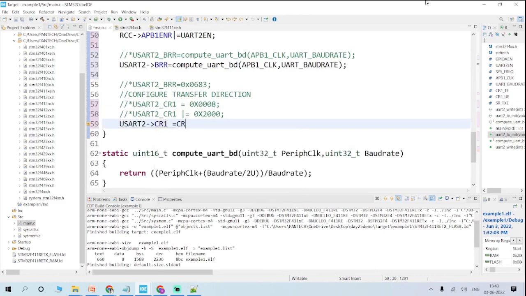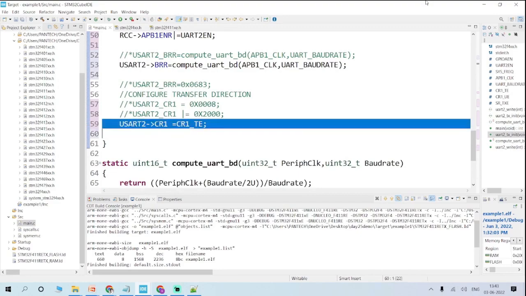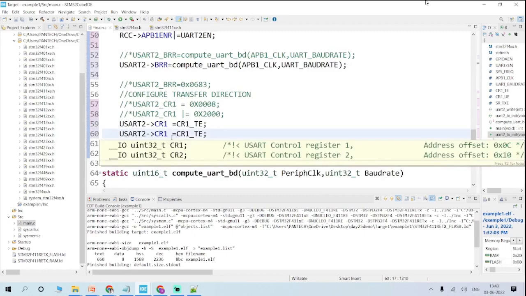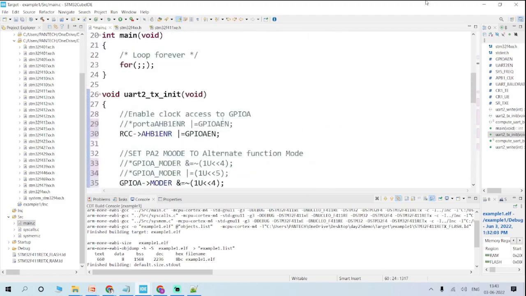We have CR1_TE as 8. This is UART enable. Okay, so we have completed this.